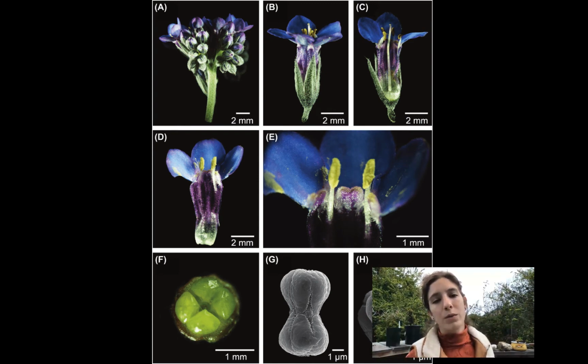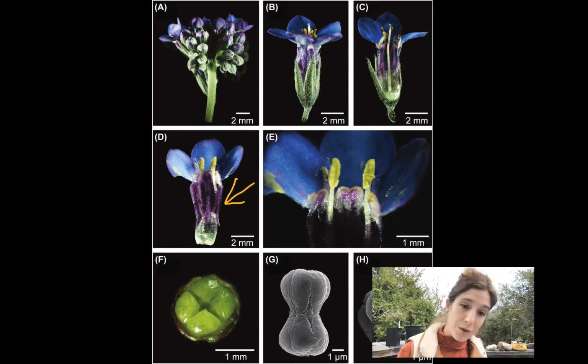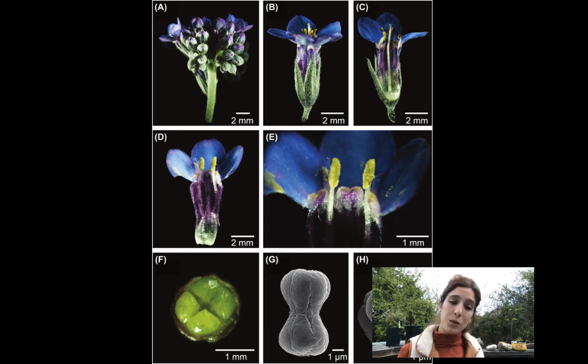Here's another kind of cool diagram looking at just another member of the family, and what I like about this picture is this nice longitudinal section. You can very clearly see here that the stamens are fused to the petals right in there. Sometimes we do have flowers like this. You might recognize this as a salverform corolla shape, which I talked about in the Solanaceae video. And I think these pictures down here are the pollen grains. Look like scanning electron microscopy images of their pollen grains.